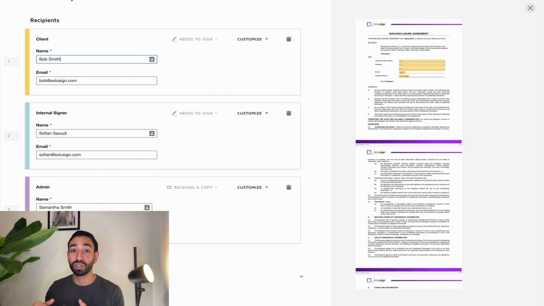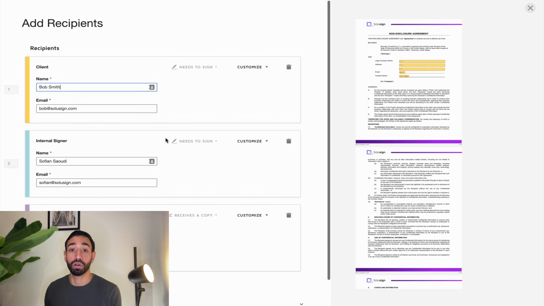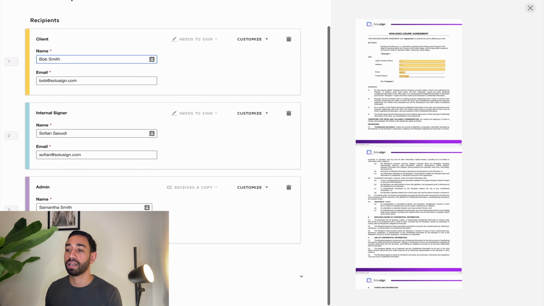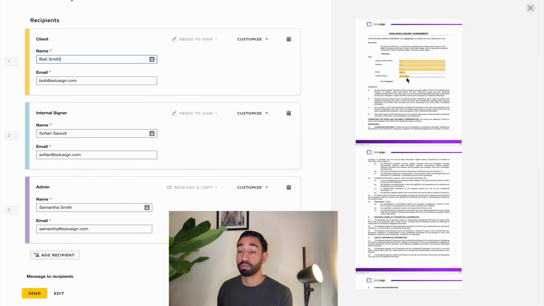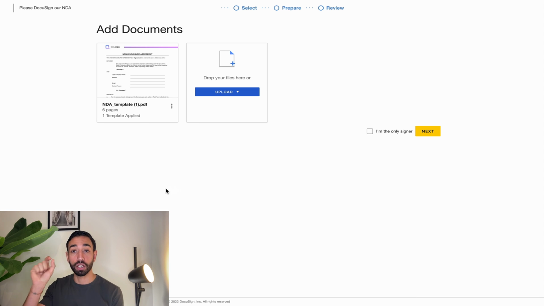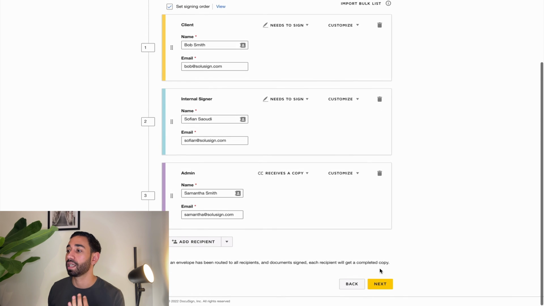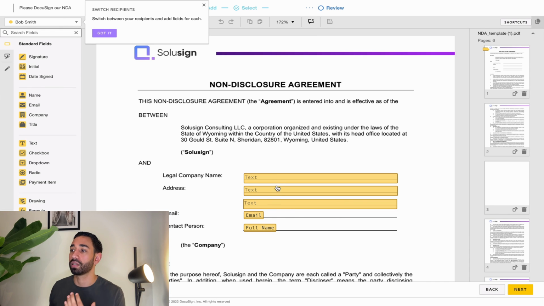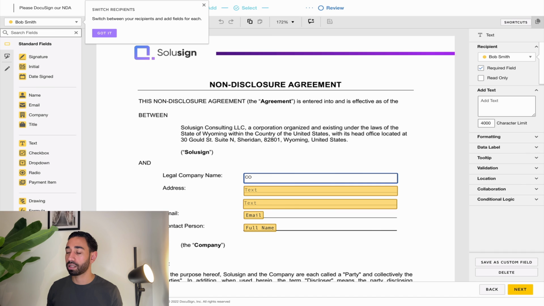Now, if you do want to add some information before you send the document, you can. And actually, a lot of people don't know how to add variables to the field. So if I click on edit here, DocuSign will allow me to make changes to the envelope I've just created based on the template. All the edits that you're making here are not going to impact the template you've built. So if I click on next, and let's just say that I already knew in advance Bob's company name, I'll just write, you know, company ABC, whatever.